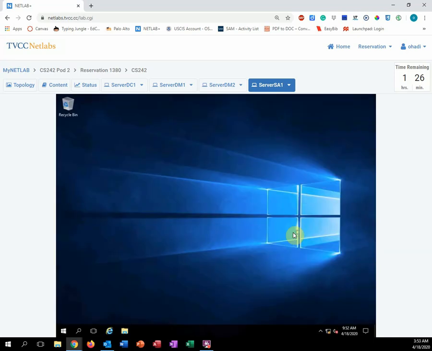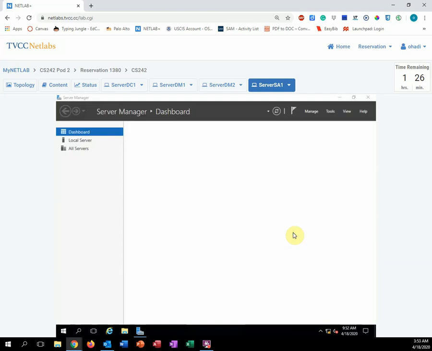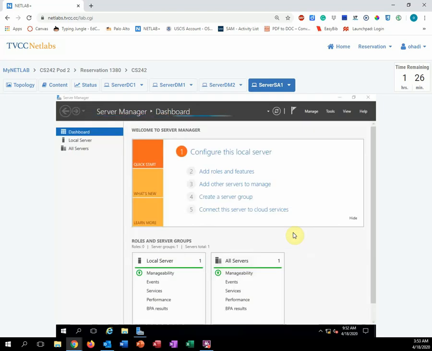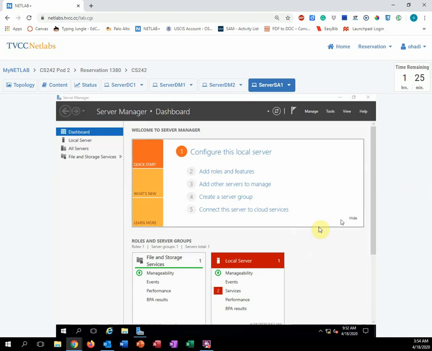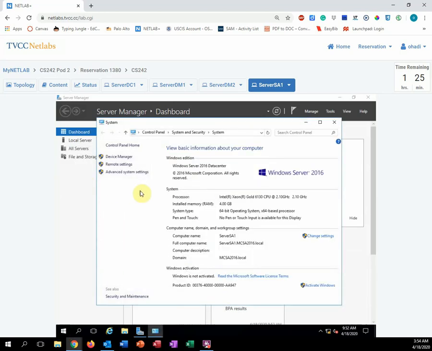Alrighty. So on server SA1 server manager, I need to click the local computer to see, and so right click on server system. Then now I can check my domain. They already added to mcsa2016.local.